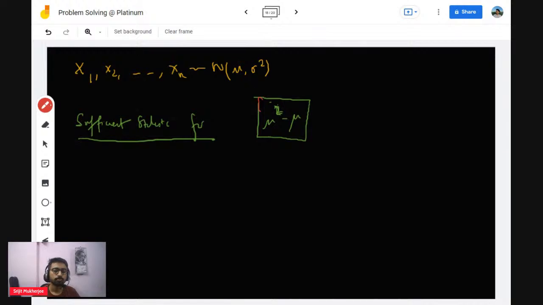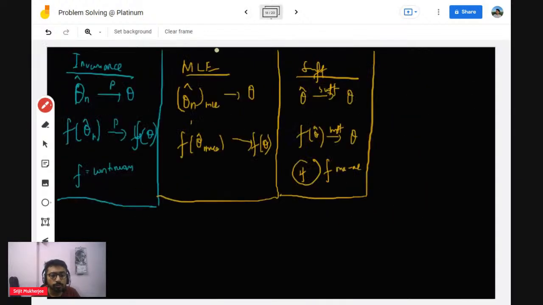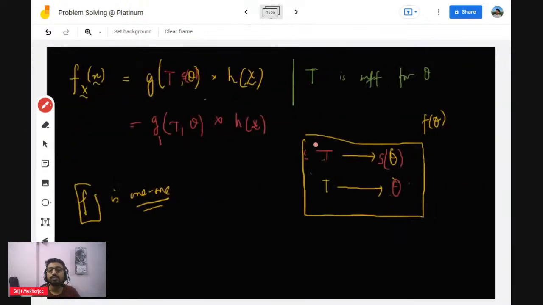So intuitively, a sufficient statistic is a statistic which contains the entire information about the parameter. Right. Then it should contain the entire information about the parametric function also. So how do we prove it here? You are telling that if t is sufficient, t is also sufficient for f of theta. How can you prove it? For a sufficient statistic, the information based on the sample is the information based on that statistic.